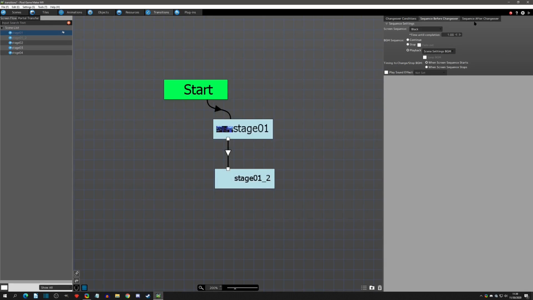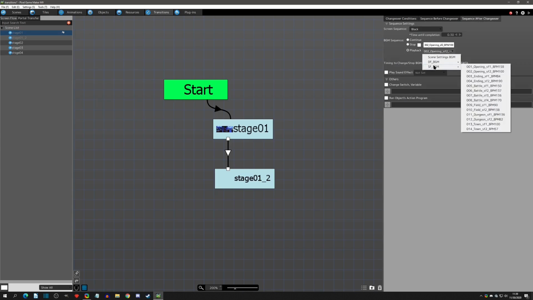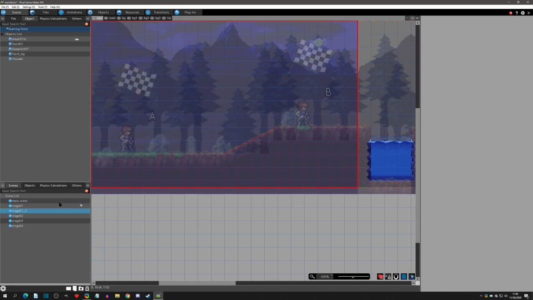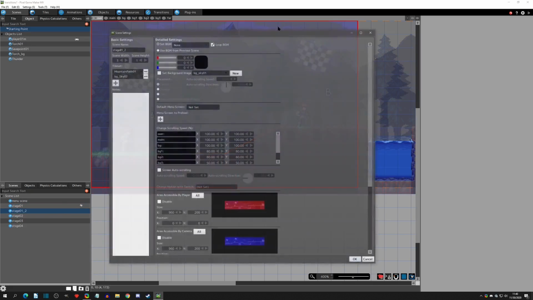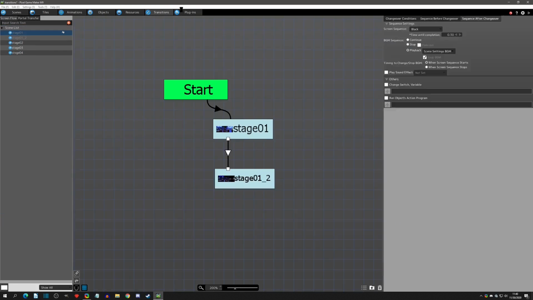So it continued, but on this after changeover, if I say I want the scene setting, okay, so now we have to go to scene 2, and we're going to set the same BGM that scene 1 has. All right, I hope this part's making sense. Some of this is a little confusing.